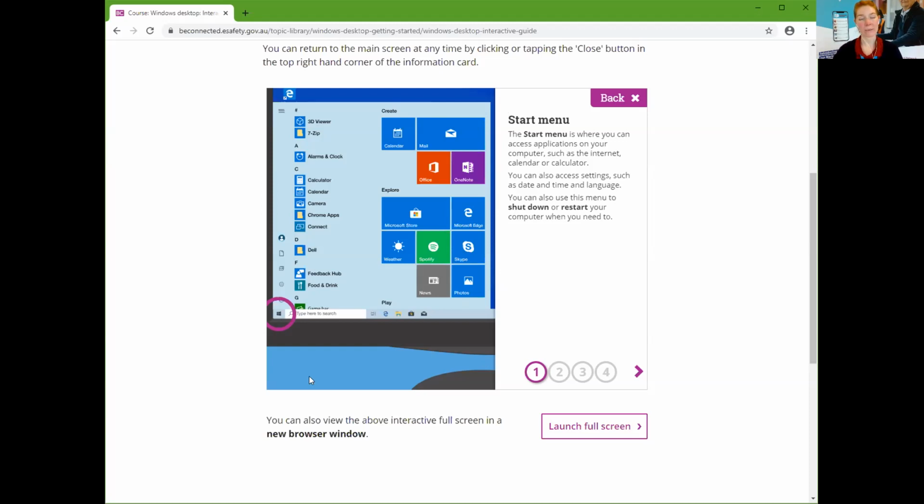From here, it lets you turn on and off your computer, log in and out, change settings, and I'll talk about how to find settings later in case we need a refresher. As well, you could just type directly into the window itself. You can type down here and start searching for things you're looking for on your computer. Windows is nice and clever. You can type in even a Google search and it'll do it right there.